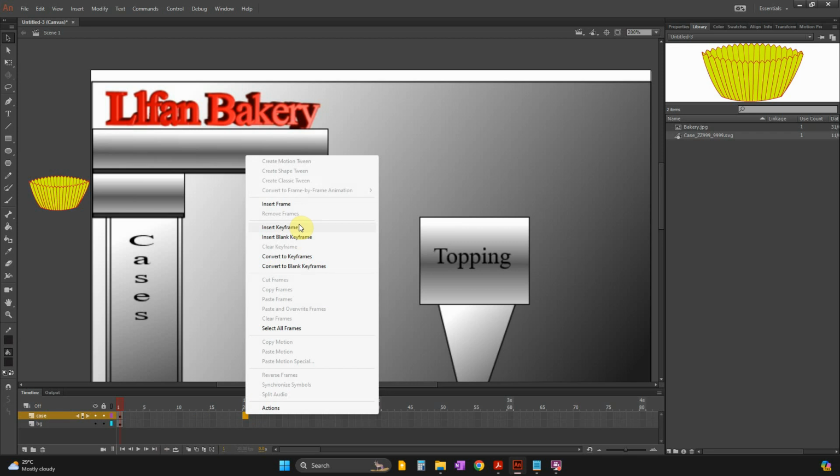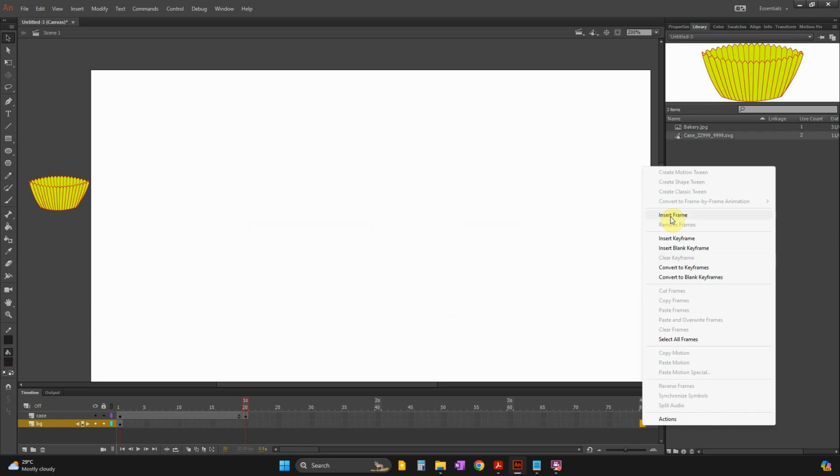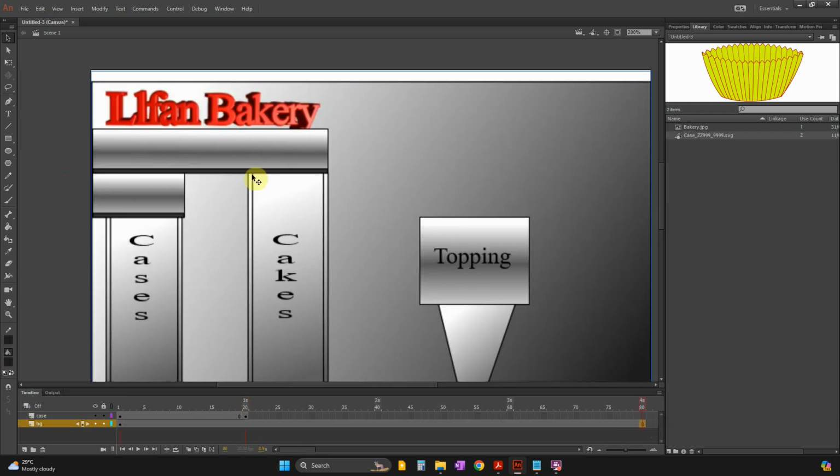I'm going to add a keyframe. I'm going to extend this. Let me extend the background at least up to 4 seconds. We can insert frame till 4 seconds, so it will keep extending with us. And over here, let's take it in this step.